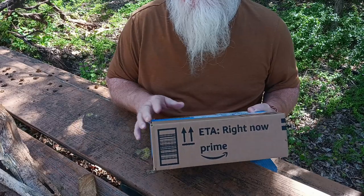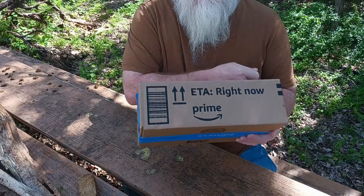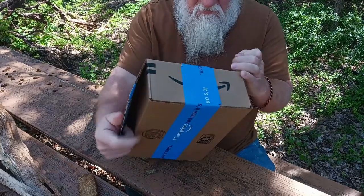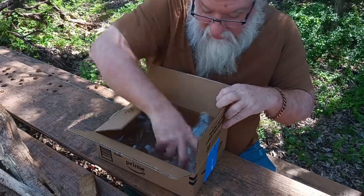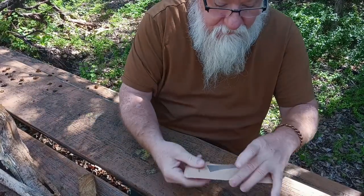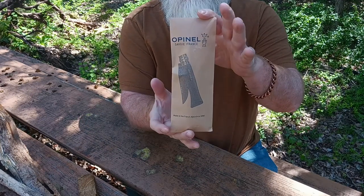I'll go ahead and get the box open and we'll see what's inside. Like I said, I started to cut the box open, so I'm going to go ahead and open that now. So that's all that's there. Alright, move that out of the way. Alright, so he sent us an Opinel knife.